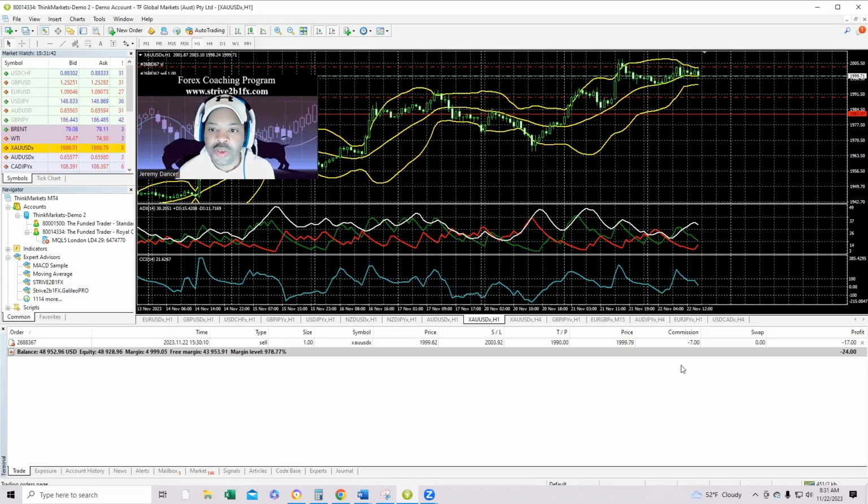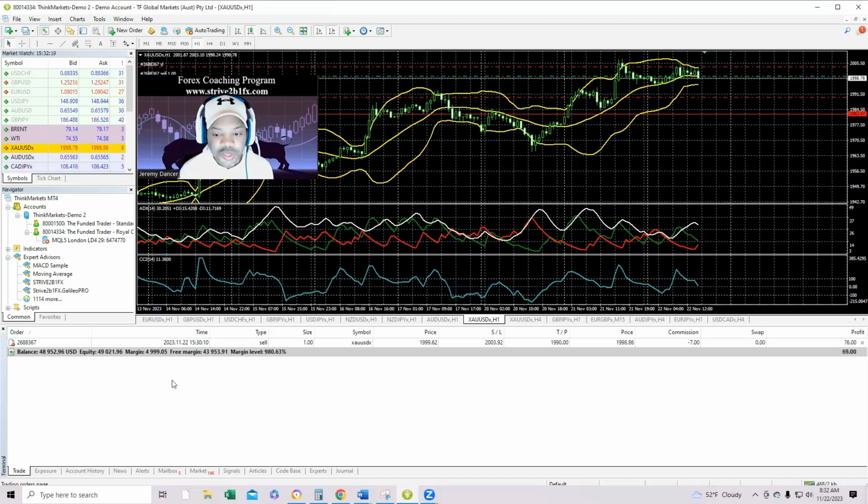Like I said, the goal for this one is going to be $500 or more, and then I might just go ahead and close it and then try and make at least $500 or more on the news release at 10 o'clock in the morning. And then this way we can see how things pan out. My goal is pretty much to get myself back over $50,000 on this account, since it's currently negative.